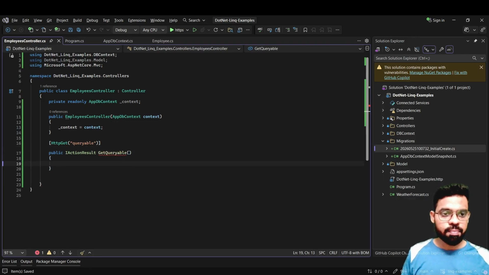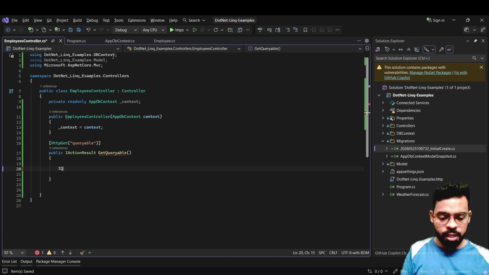Inside this, let's write a query: IQueryable of Employee. We are using the same table which we have created, Employee, then query equals _context.Employee.Where, and let's apply a filter condition here: e => e.Salary > 50000.